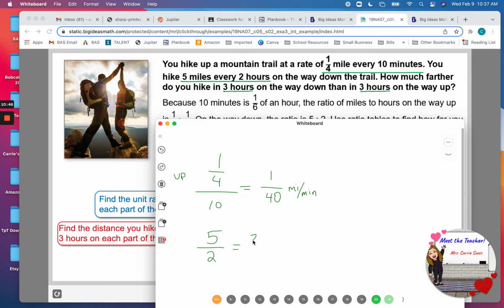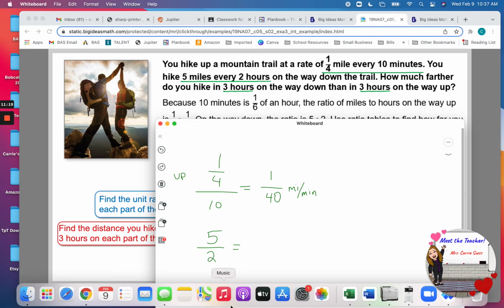2.5. Which is what fraction? 2 and 1/2. Make it improper. It is improper, it'd be 5/2 again. Well, we need to make it over 1. We just changed to 2.5 now. You're going to get the same answer every time.